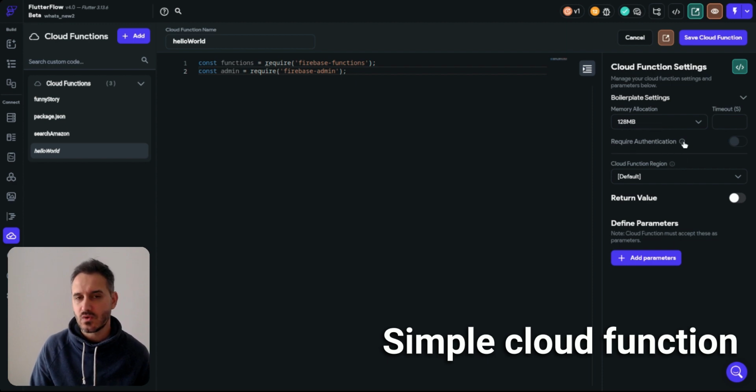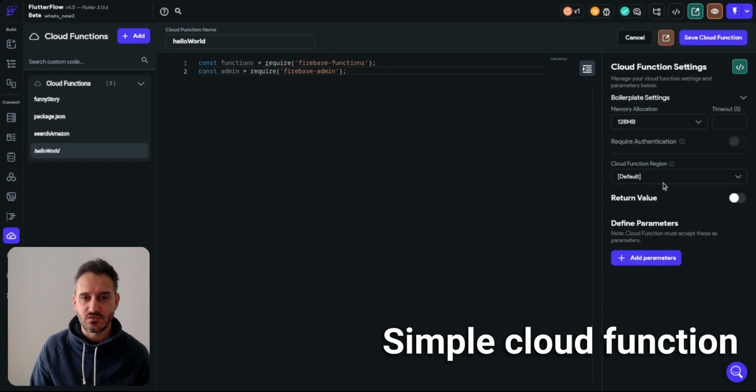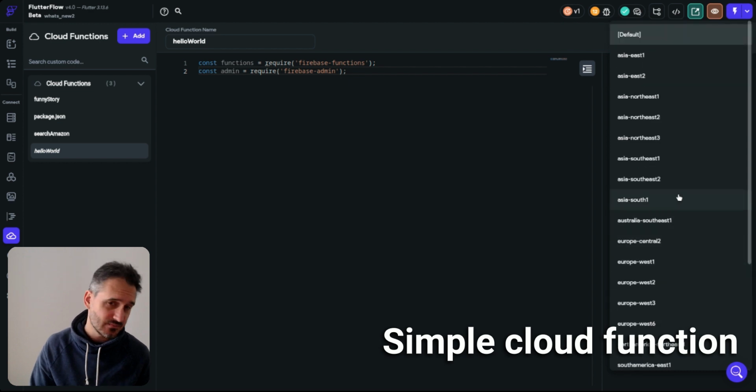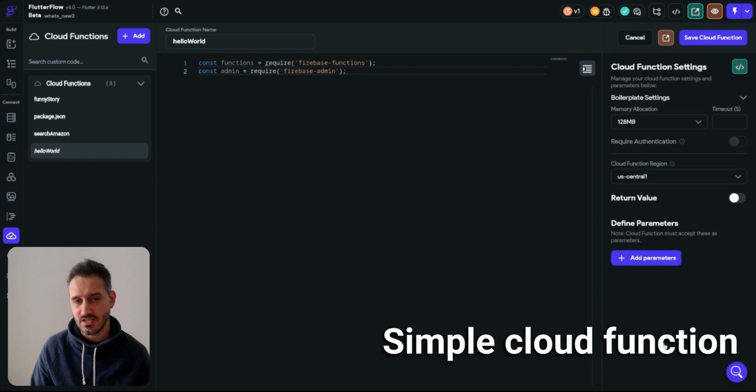And then if you need the required notification, of course you can enable that, but I don't need it in this case because this is only a hello world. And then you have the cloud function region. In this particular setting, you have two possibilities. The first is to choose your own region, and the second is to use the Flow region, which is US Central.